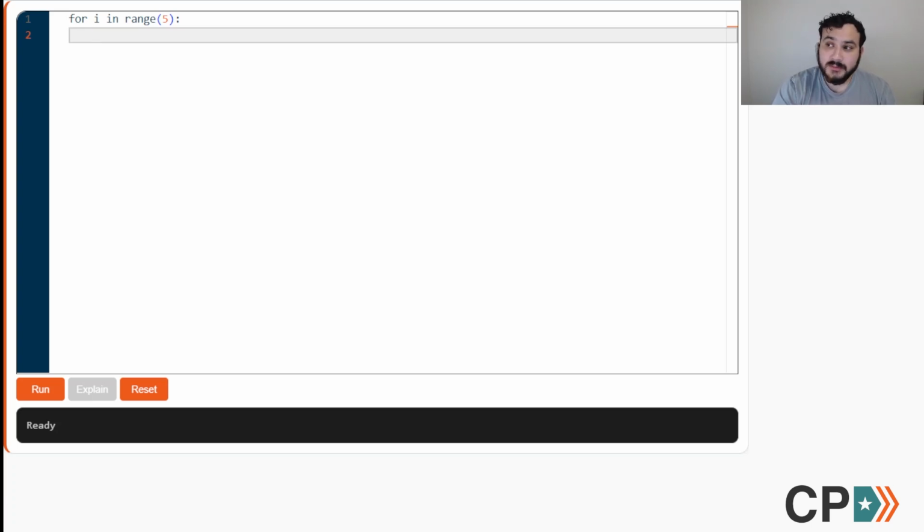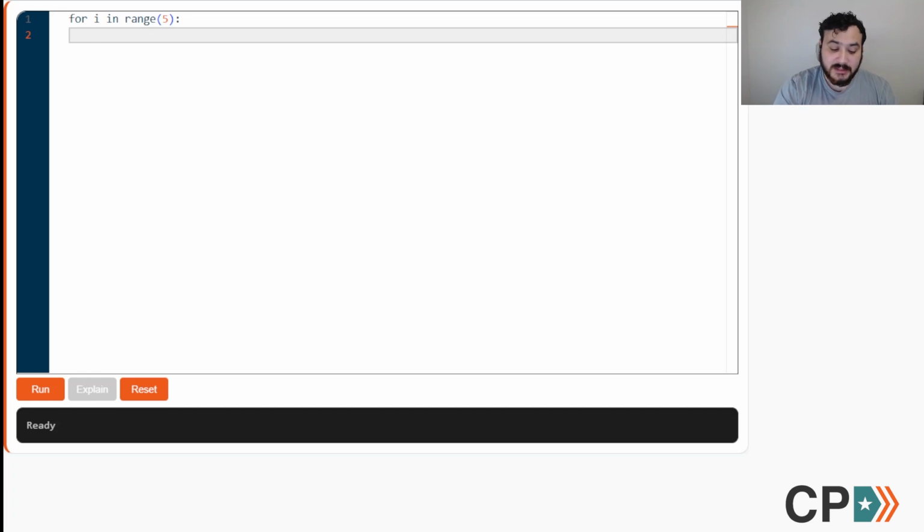The code block, by default, is indented to specify where a code block starts and ends. The indentation is typically about 4 spaces. After the colon, everything below it that's indented to the right belongs to the code block within this for loop. This is how Python is able to identify when the logic of a for loop starts and ends.